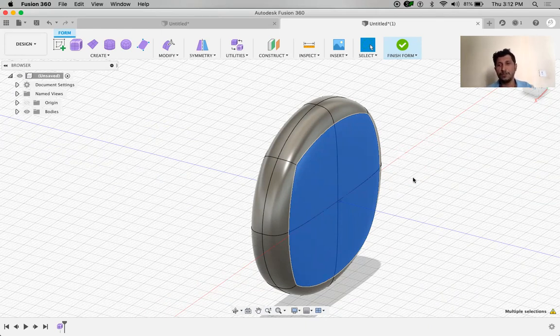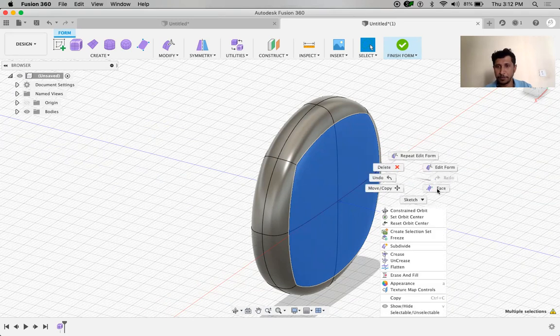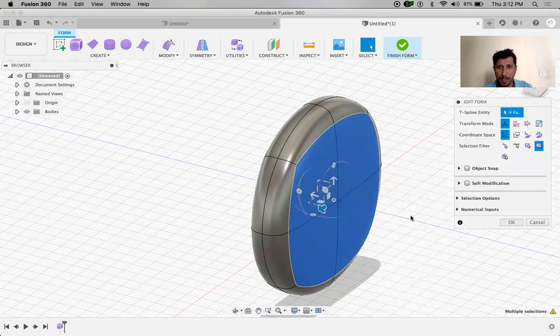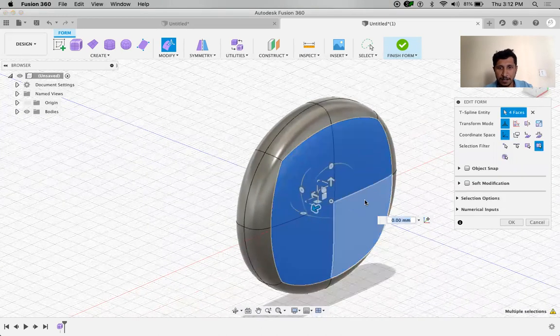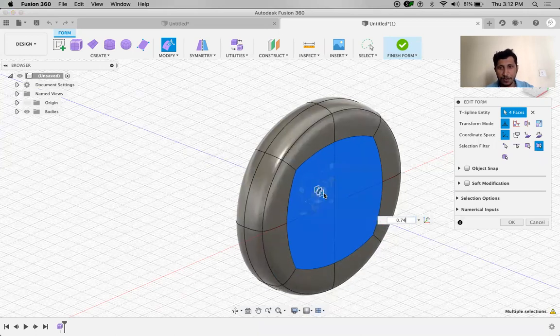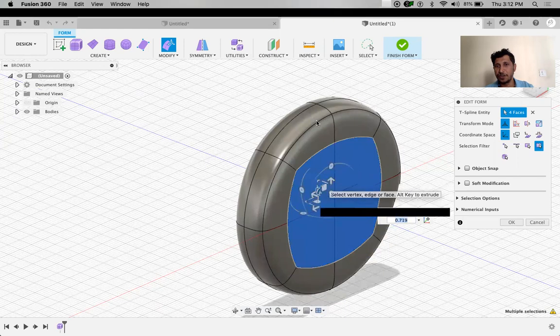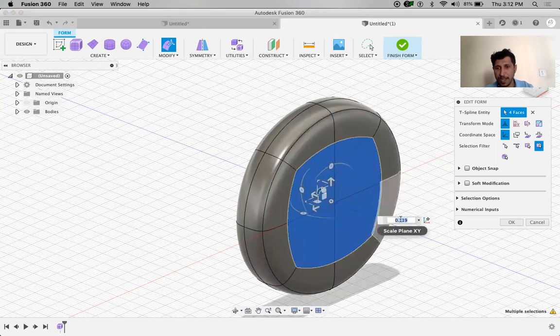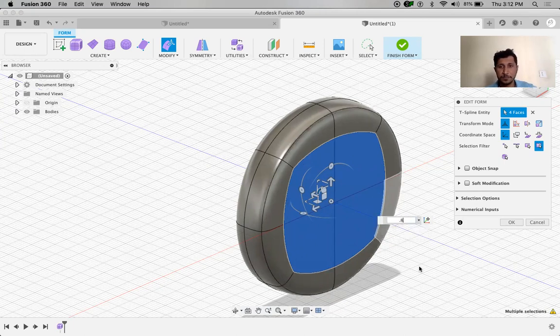To add the face, what we can do, same procedure, edit form. I have to use the same arc to reduce the scale. But before that, I just have to press and hold Alt key on my keyboard. Then if I change the scale, you can notice software is not changing anything here. It is only adding a new face with the scale. That scale I give it as 0.8. Clear? So using Alt key, I'm reducing the scale.